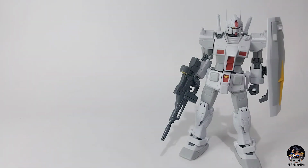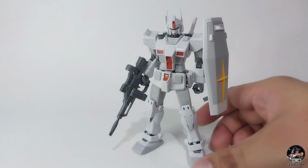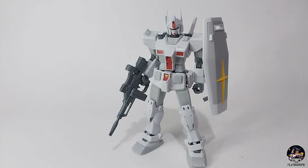As I end this review, I think I'm gonna give this kit a rating of 7.5 out of 10. For a bootleg, it doesn't have that many issues. It also has a superb plastic quality compared to the previous bootlegs that have been released years ago. If you like the design of this kit, I suggest getting this one. But of course, if you have the means to purchase the real one, I suggest getting it instead of the bootleg version. And that's it for this review.